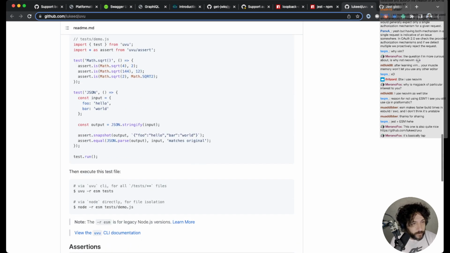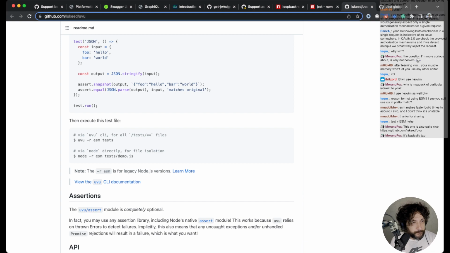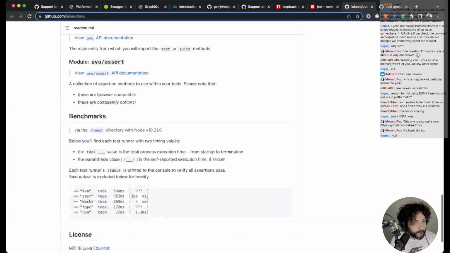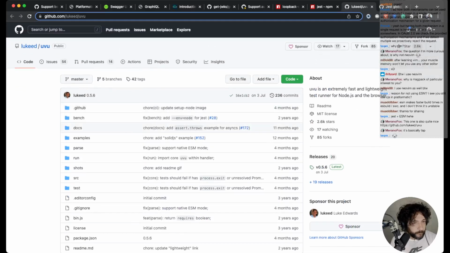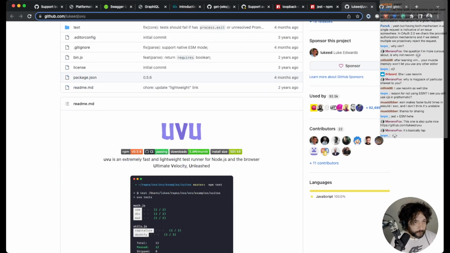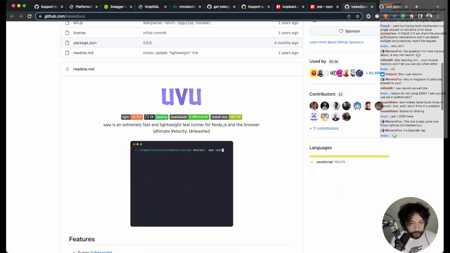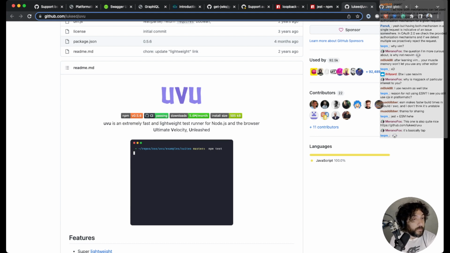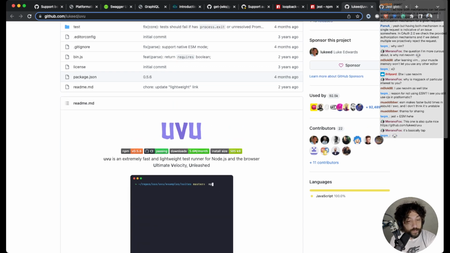Well, it seems cool. Seems a nice framework. Tiny. Nice. Cool. Wow, 5.6 million downloads per month. Wow, I didn't know this was there.